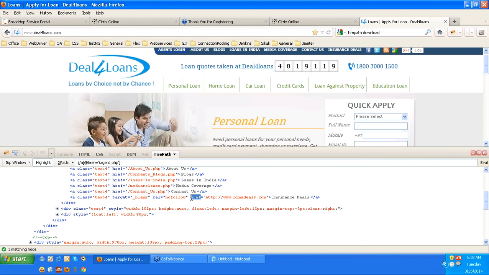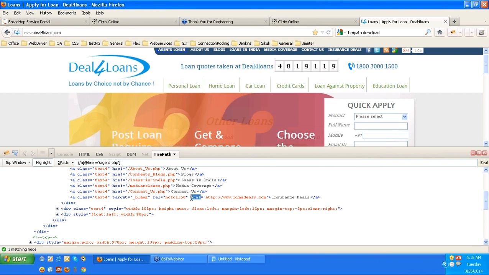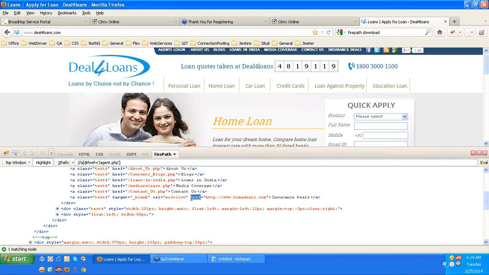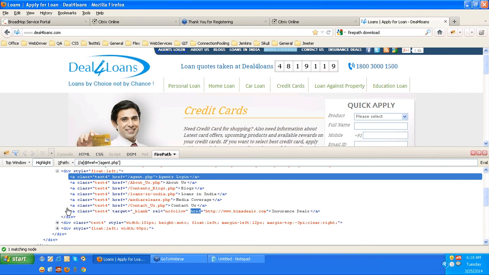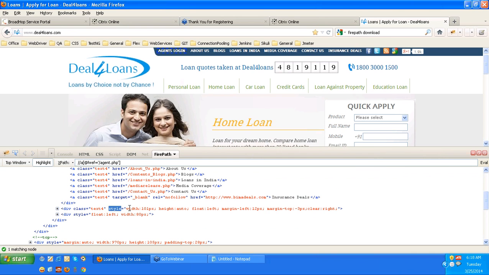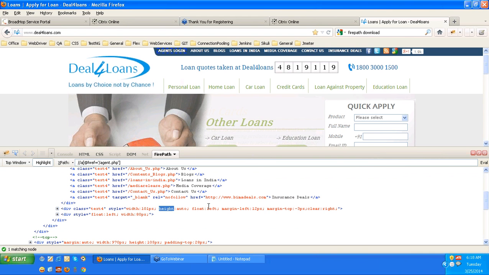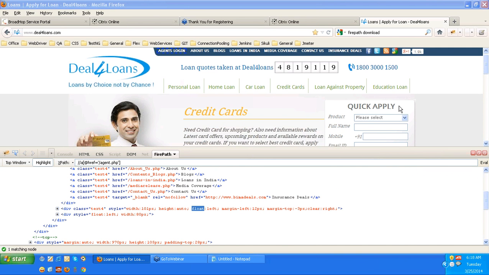In the previous session, we were talking about ID, name, class name. Those are only 3 attributes, but along with that, for a particular element, we can have different attributes as well. For example, for this div tag, we have class, style, and style has different attributes like width, height, float, etc. Got it? Chandana, got it?